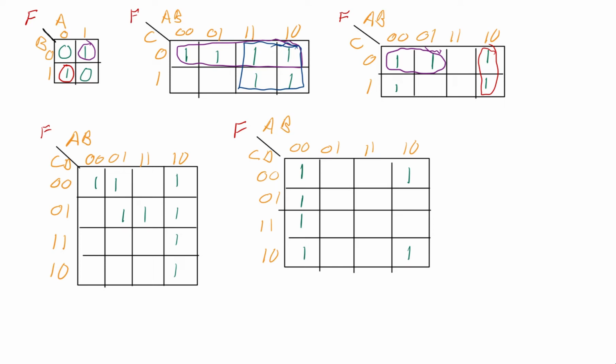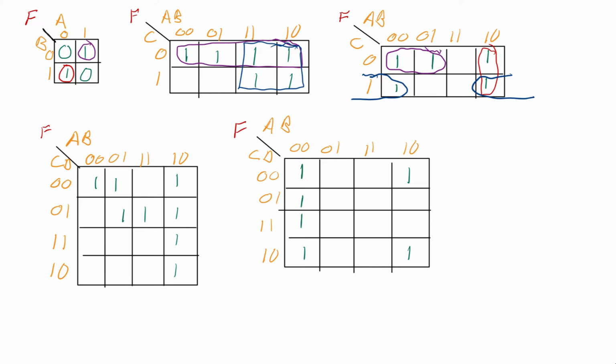Now, it doesn't matter whether you circle it like that or whether you circle it like that. There'll be a different Boolean algebra expression. They'll be equivalent, and they'll also both be minimal. So I'll make that final circle. And when you circle around the side, just have your circle extend a little bit over to show that you're circling around the wrap or around the edges.